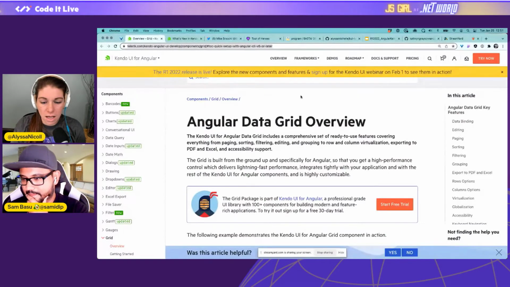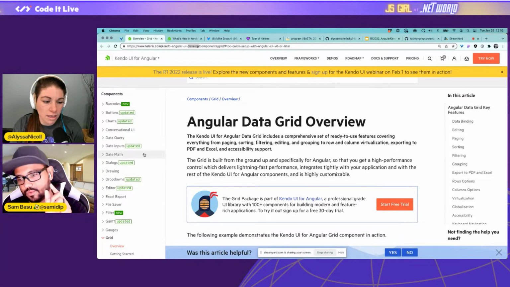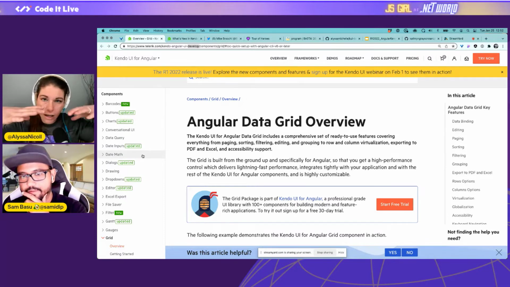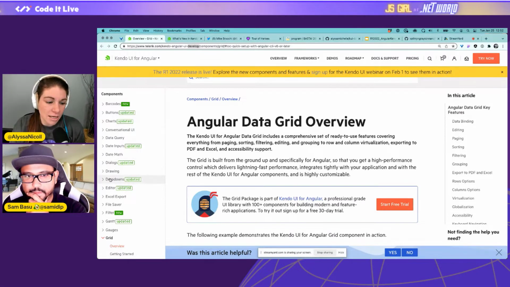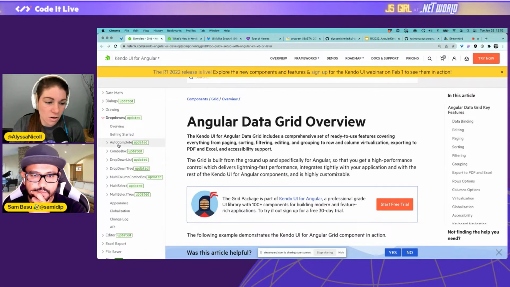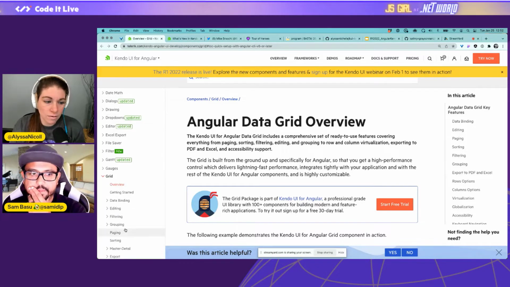So I use the developer docs, Angular-UI-develop, just so it's on the latest. But see these side components here? Whenever you ng add, you're going to ng add one of these. One specific thing. It's like an umbrella, right? So if we ng add dropdowns, that's going to install and give us access to autocomplete, combo box, drop down list, etc. Because they had to package them up in a safe way, so you're not installing, we've got over 100 components now. I'm going to stop screen sharing so that you can start.